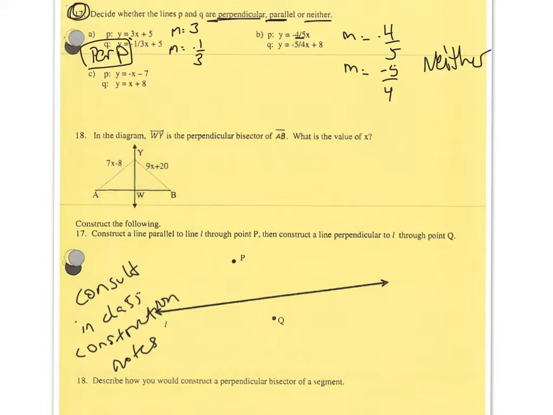Okay, this one's tricky. C. Well, the first slope is negative 1, and the second slope is 1. Well, right now, they don't look like reciprocals of each other. But if I wanted to write negative 1 as a fraction, I'd write it as negative 1 over 1. If I wanted to write 1 as a fraction, I write it as 1 over 1. So they are opposite, because one's negative, one's positive, and they are reciprocal. So actually, these are perpendicular.